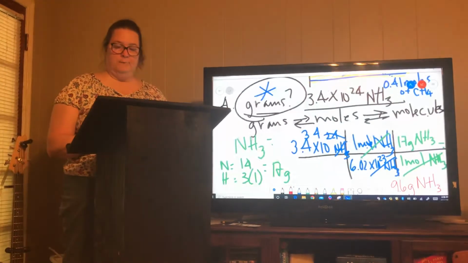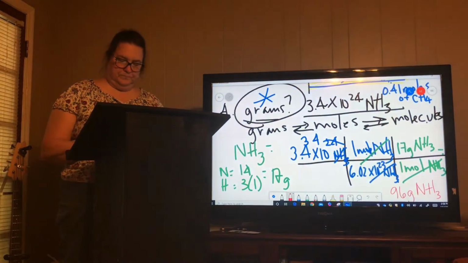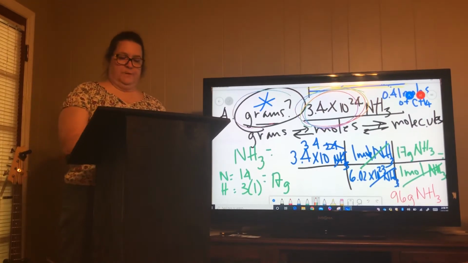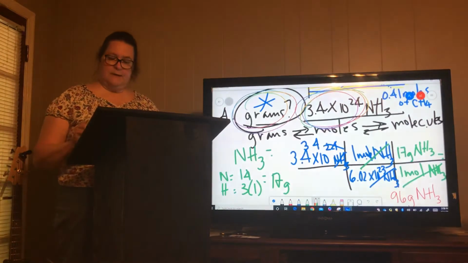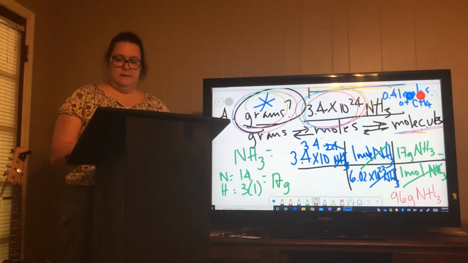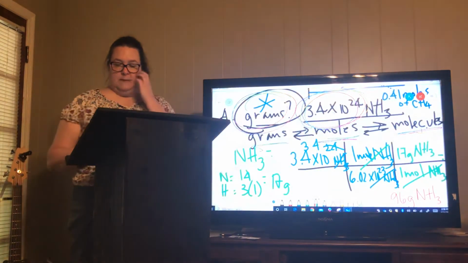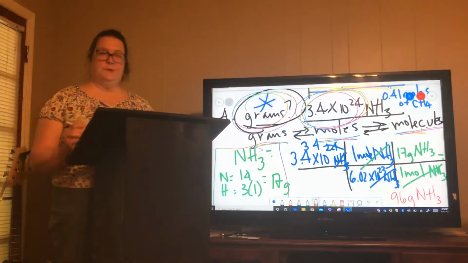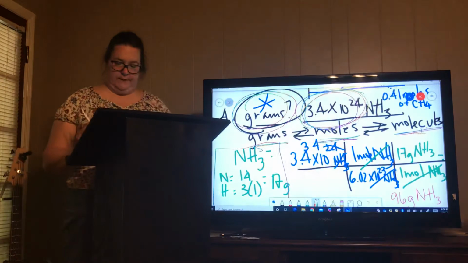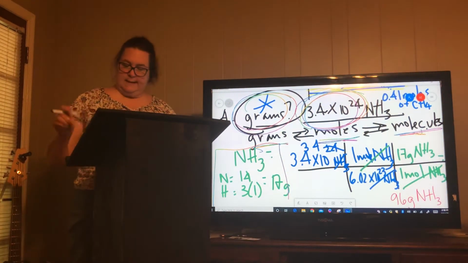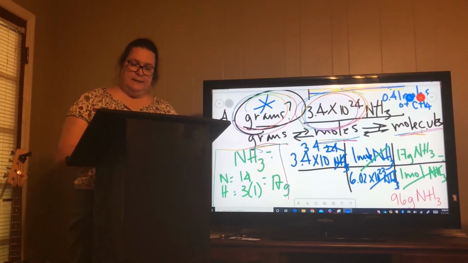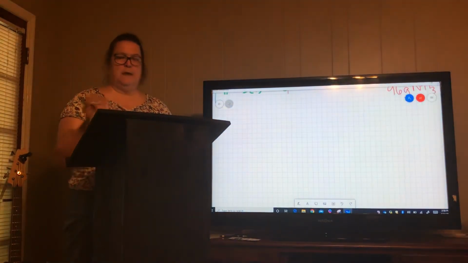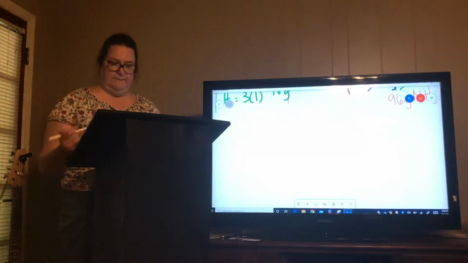So if I start off with this, and they want me to find out grams, remember, I've got to go from molecules, then to moles, then to grams, and so I had to first find the molecular mass, and then use my dimensional analysis to figure it out. And I get 96 grams. So essentially, I am doing the math part of this worksheet for you. So really all you got to do is the last two definitions.